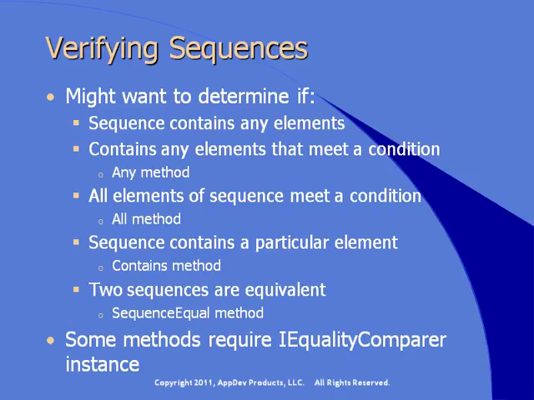You'll need to create a class that implements the IEqualityComparer interface to indicate how to compare two instances of the type. And then, when you want to perform the comparison, supply an instance of the IEqualityComparer class that you've created so your code knows how to compare those things. Well, that's a lot of talk. Let's look at an example that shows how you can use these methods and the IEqualityComparer interface.